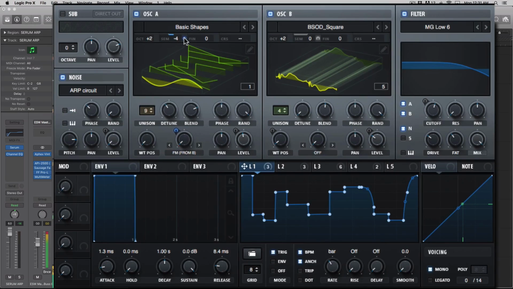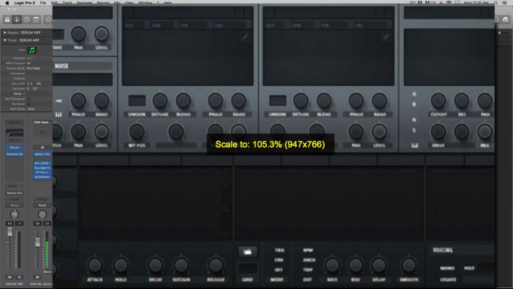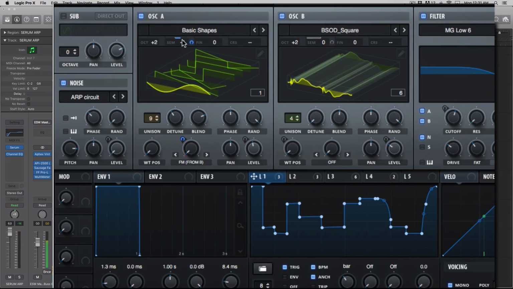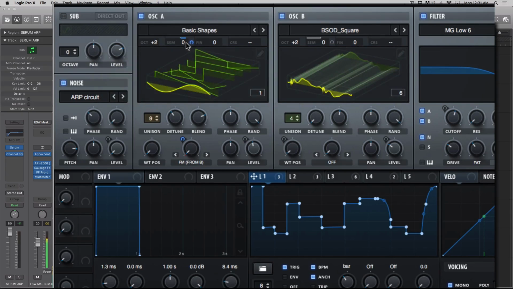So let's take this back now. We'll zero out the semitone value here. Oh, Serum, you bad boy. You thought I was trying to resize you. I wasn't. So I'm going to hit 0, and hopefully it changes the pitch back to 0 and not resize me back to 50%. That's actually a little bug I've noticed with the beta. Sometimes when you go to random values and click, the resize will just kind of go AWOL.